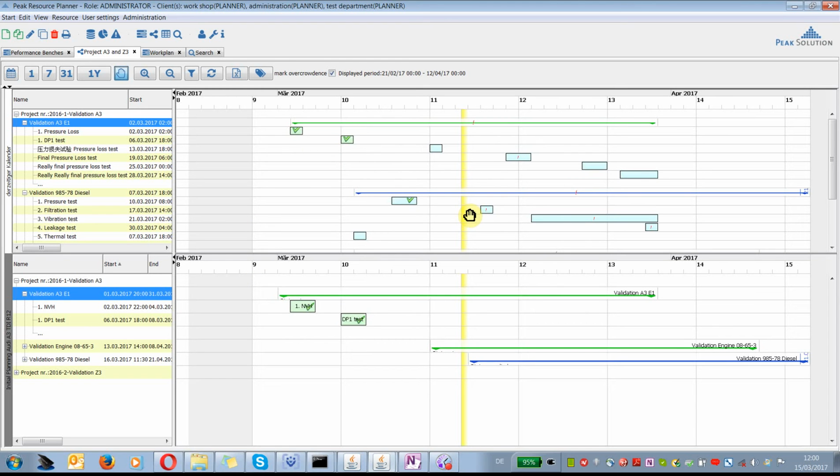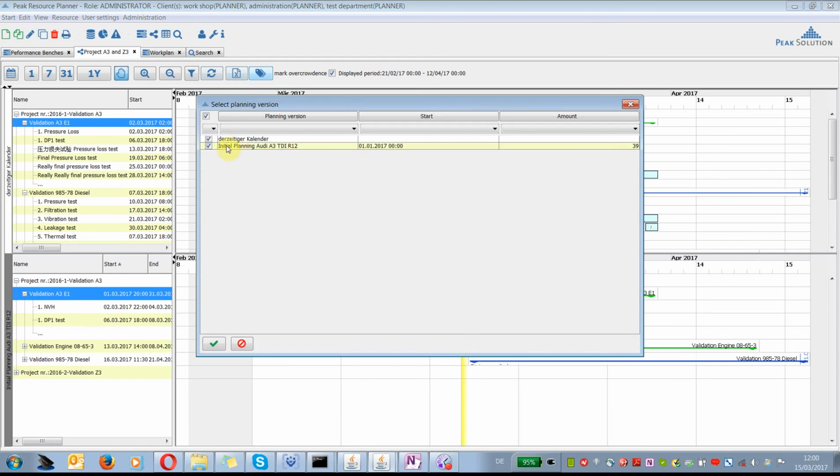So this, to see those two different versions, gives the project manager the possibility to track the changes in a project compared to the initial planning, and might answer questions like, are we successfully going forward with the project, or are we exceeding our original planned tests, and many other questions. So, and this is what this project view is good for. So now we go back to the initial planning.